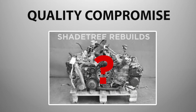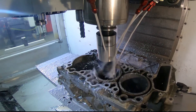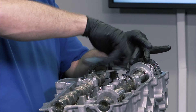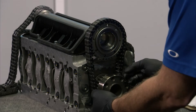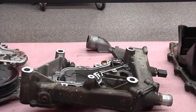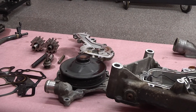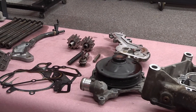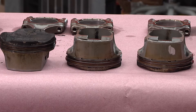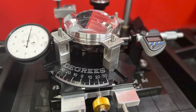We often encounter shops selling quote-unquote rebuilt engines for less money than what goes into one of our extensive engine rebuild kits, let alone the cost of properly reconditioning the crankcase, cylinder heads, intermediate shaft, and other critical engine components. The only way builders can offer these budget engines is by reusing most, if not all, components from the engine — even those that need to be replaced — and cutting corners when it comes to cleaning, balancing, and blueprinting.